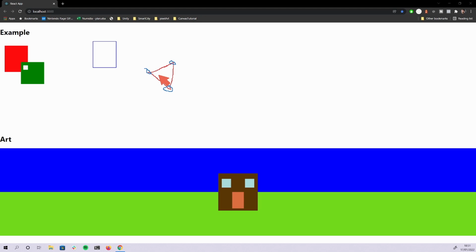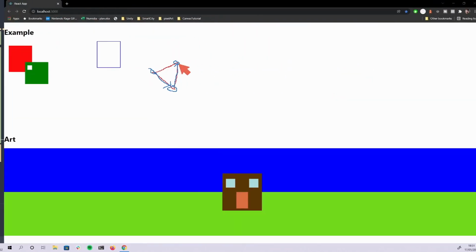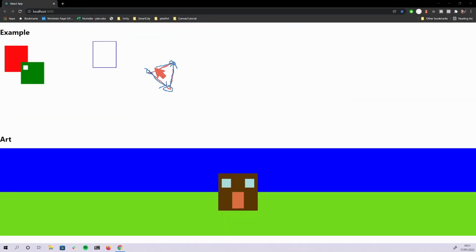So I would have to specify a starting coordinate of my polygon, then create a line from this point to this point, then maybe from this point to this point, and then of course I could create the path from this point to this point, or I could closePath, right? So I would have two options here.